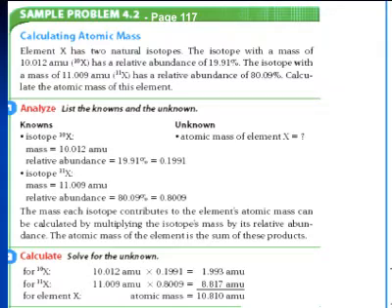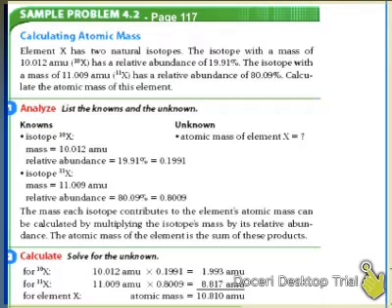Well, if you notice, didn't it give you two more numbers in the problem? It gave you X10 and X11, right? So it gave you the mass number and the mass, correct? So all day long I keep getting the same question: which number am I supposed to use? Am I supposed to use the mass number or the mass?